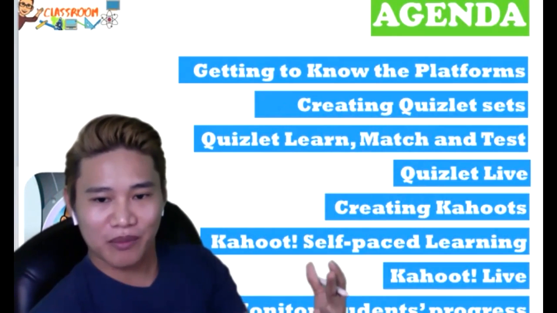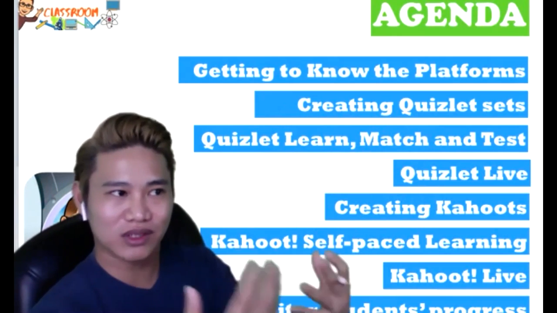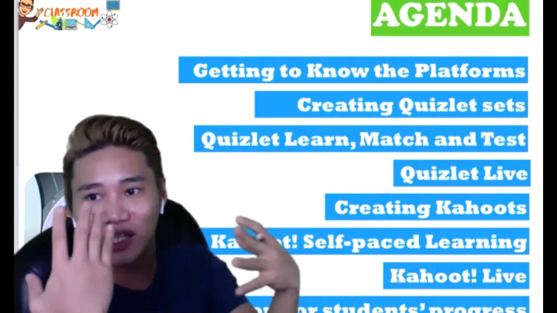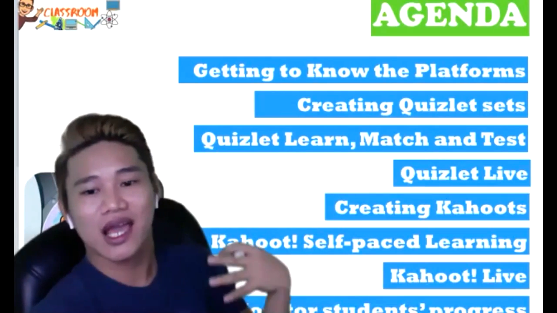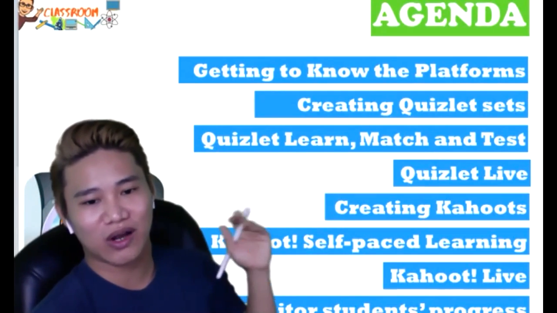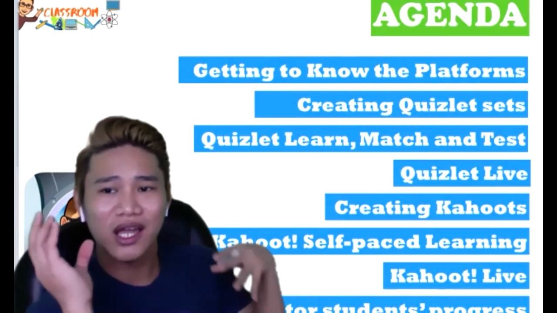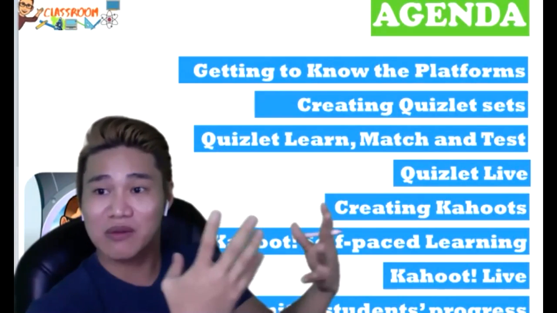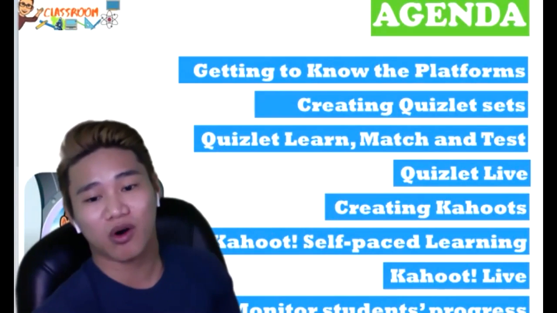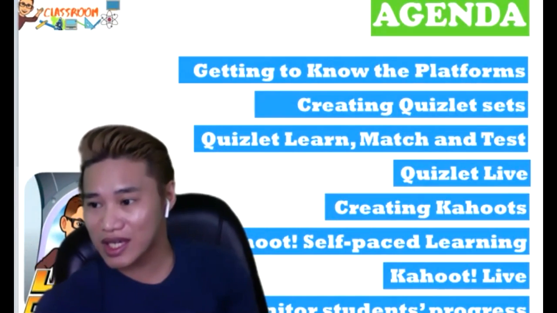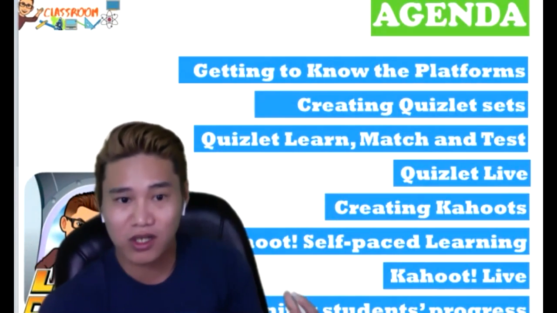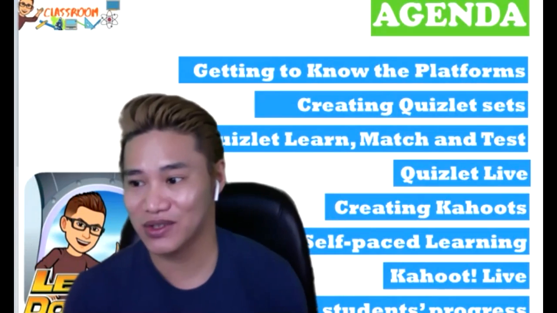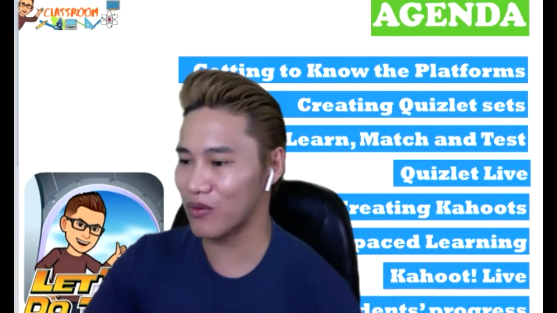So how can students learn and play Kahoot if you're not online, or if you're not in a synchronous learning phase. And we'll try Kahoot Live, and also how can we monitor? Of course, this is important. It's not only learning and engaging students in a game-based learning platform, but also how can we monitor students' progress? What are the things that we need to reinforce? What are the things that they need to learn more? Okay, so let's start with Quizlet.